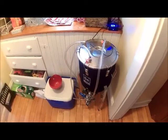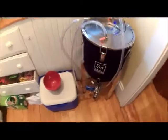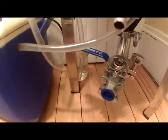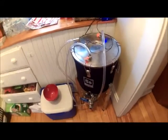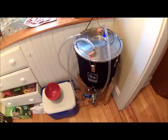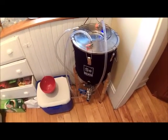After 12 hours, fermentation is going strong. There's a variance in the temperature of the bottom and the top of the fermenter, obviously. 67.8 close to the bottom and 66.9 on the top. Close enough. I do have it holding at 67 degrees, and I'll hold this probably for 2 weeks.